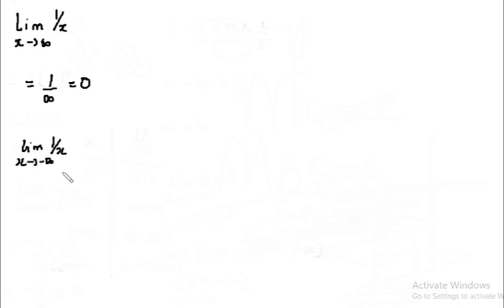How would it still become? The answer will still be equal to 1 over negative infinity, and 1 over negative infinity is still equal to 0. If you do the tabulated form again, as the magnitude of x increases, this number will be approaching 0. So the answer to this limit is 0.